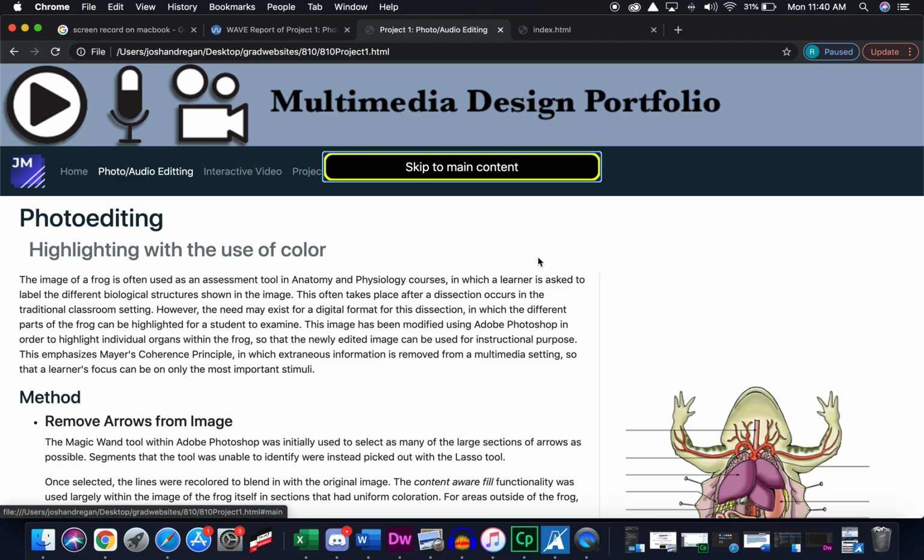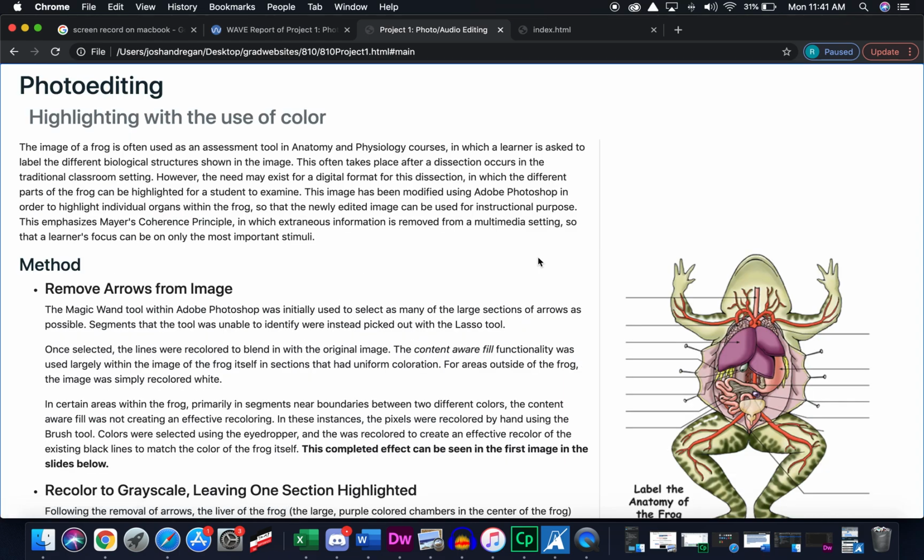And one of the first things I did was include this skip to main content tab that just sort of appears if you're using the tab navigation. It drops down to the main content of the page, sort of jumping over the navigation. I'd seen that on a couple of different websites that were touting good accessibility, so I wanted to try to include that.